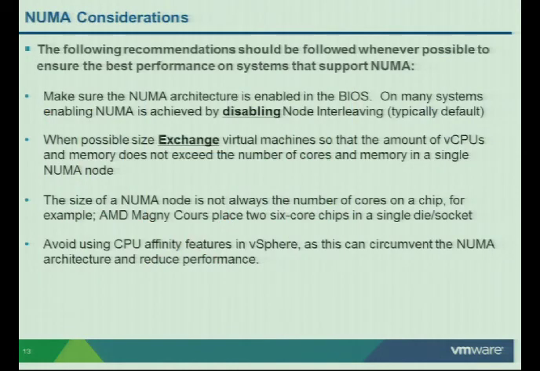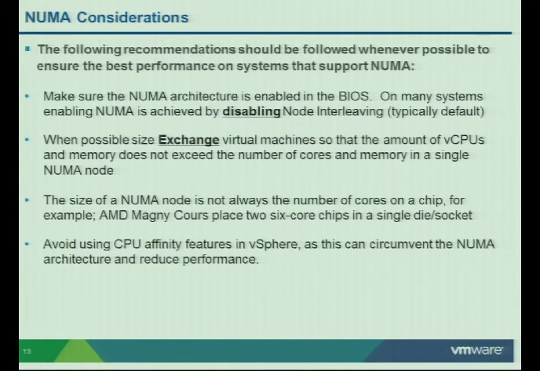So some quick points on NUMA. Make sure it's enabled. That's typically enabled by disabling node interleaving, which is pretty much a default configuration within the BIOS. When possible, size the Exchange VM to within the NUMA node. If it doesn't make sense, don't do it. Who wants to manage 20 mailbox VMs when I can manage 10? At that point, we really need to take into consideration management versus what could be maybe a 5% improvement in performance.